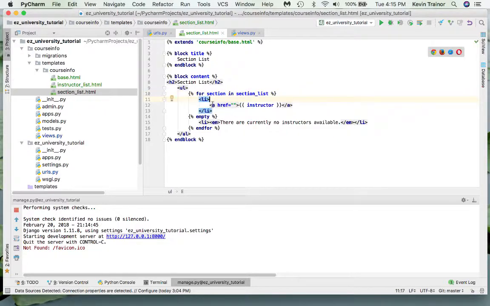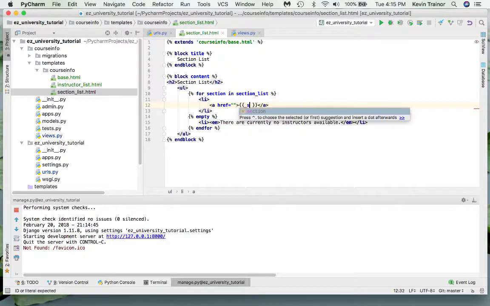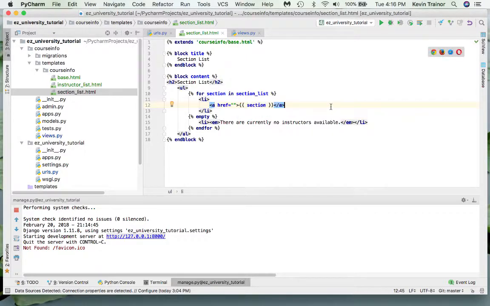okay, and then of course within each of the list items, I don't want to display an instructor anymore. I want to display the section object. And again, when you name the variable that holds a reference to the object in a context where it wants a string, it will implicitly call the toString, which is more of a Java name, the string function.